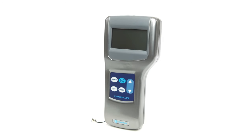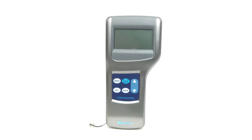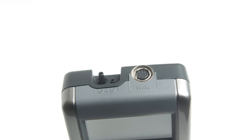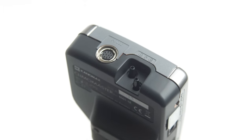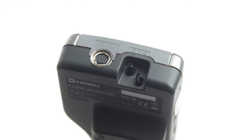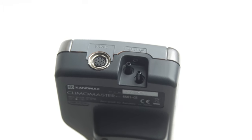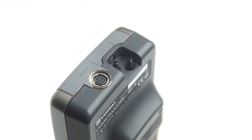To operate the Canomax Climomaster, let's first go over the external controls, inputs, and outputs of your device. On top of the main body you'll find three ports. The two ports grouped together are your negative and positive pressure ports. These should remain open and clear of any blockages whenever you decide to zero your device before measuring pressure. The larger port is the probe socket where you connect your cables and probes.